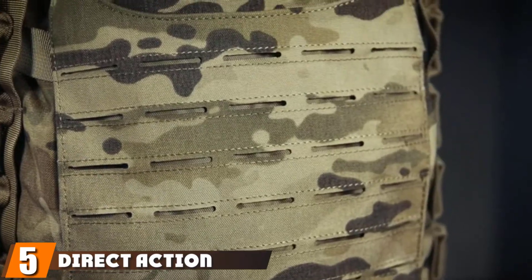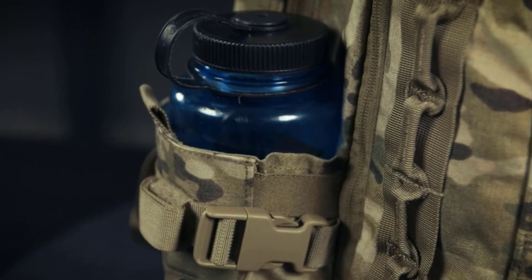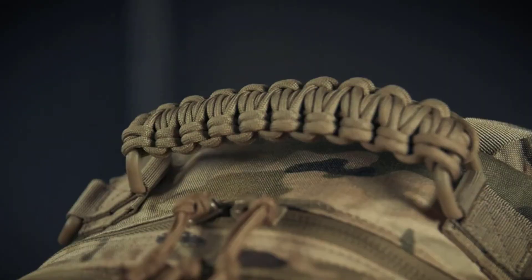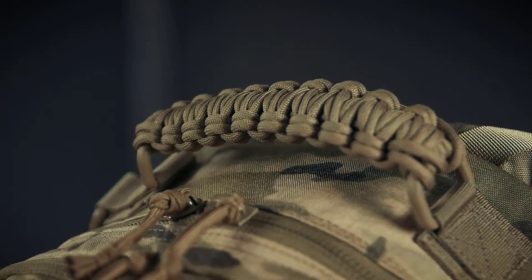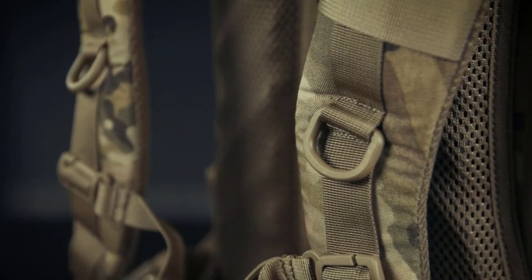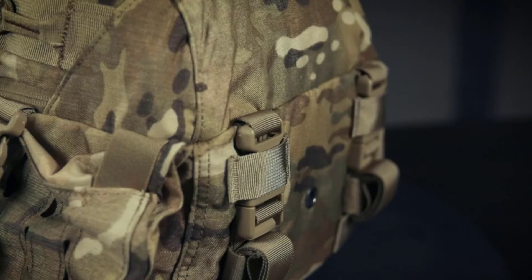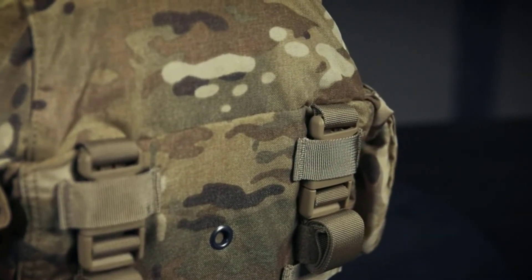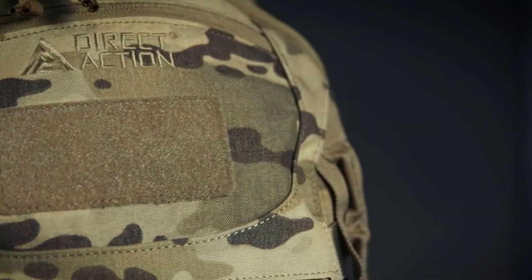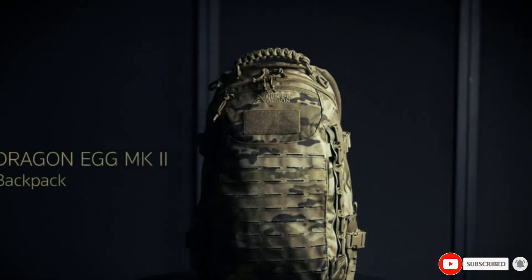Number 5 is the Direct Action Dragon Egg Tactical Backpack, which is all about organization and utilizing space to maximum capacity. The manufacturers have added specific features for convenience and comfort, such as padded straps and back panel along with MOLLE webbing. In terms of durability, it is made with 500D Cordura fabric with an extra coating to enhance its waterproof capacities, and is also highly abrasion-resistant. The backpack comes with a padded back panel and shoulder straps that reduce strain, a paracord handle for an enhanced grip from the top, and laser-cut MOLLE on the front and sides for carrying additional packs.